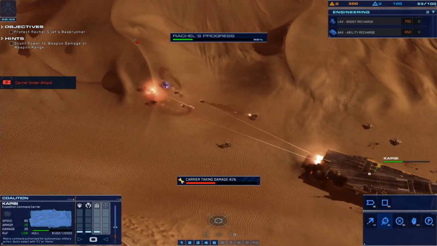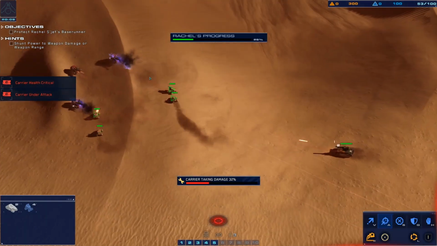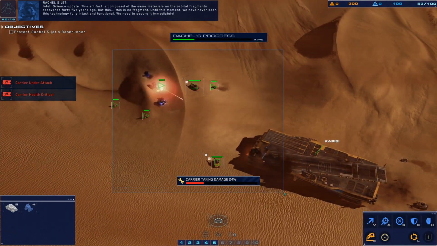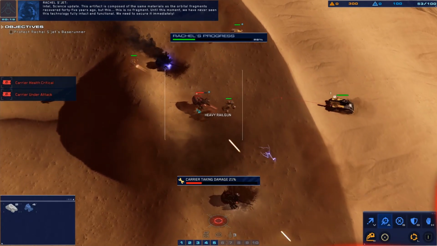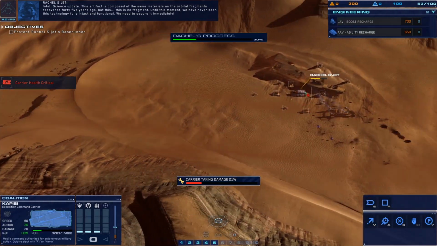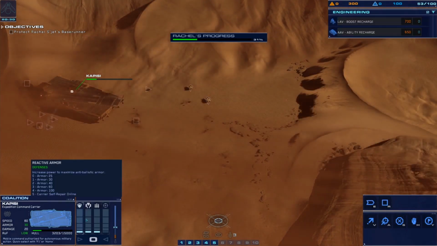Target set. Go for order. Sound carrier alert. Enemy railgun firing on Kapisi. Kill it. Intel. Science update. This artifact is composed of the same materials as the orbital fragments recovered 45 years ago, but this is no fragment. Until this moment, we have never seen this technology fully intact and functional. We need to secure it immediately. Copy that, Rachel. PC, go ahead.